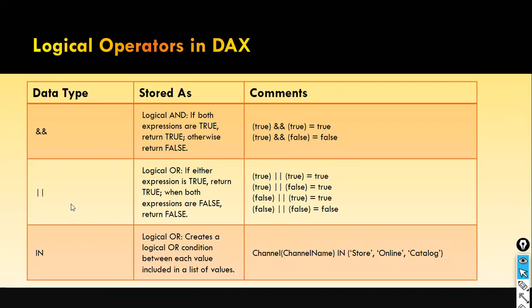Remember that in the case of the and operator. For the or operator, true or true is true, false or true is also true. If any one of the conditions is true, then it will be true. If both of them are false, then it will be false. True or false is true. False or true is also true. But both of them false means false only. At least one condition should be true so that it will be true. Otherwise, it will be false when both the conditions are false.